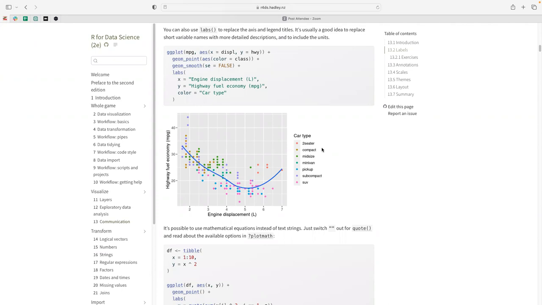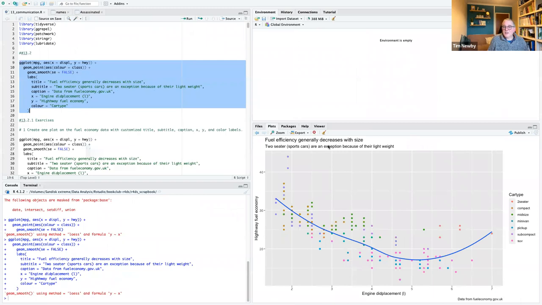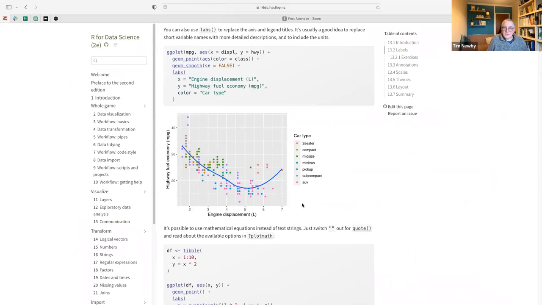They also explain in the book that when we put the title, it should be like the findings from the visualization, so that it will be very easy for our audience going through the visualization to take the key message, to understand the key finding which the plot is conveying. Yeah, I think that's a really good point, isn't it? Because you can see they're actually telling us the conclusion. Just like you say. So that's good.